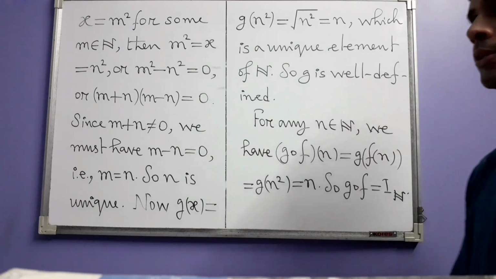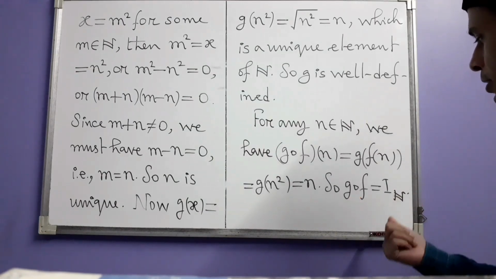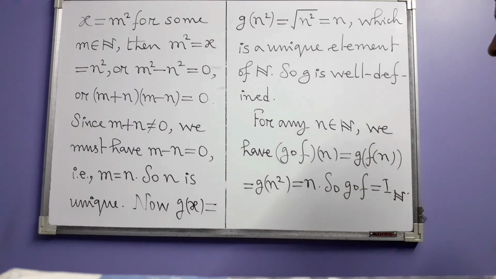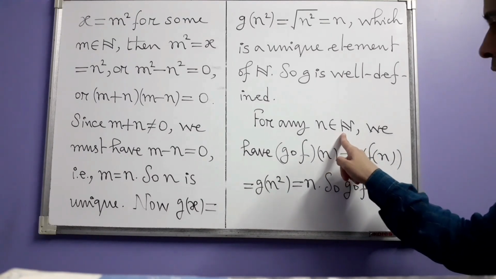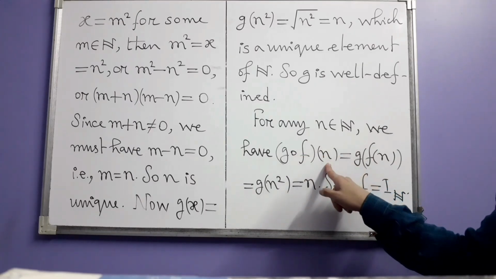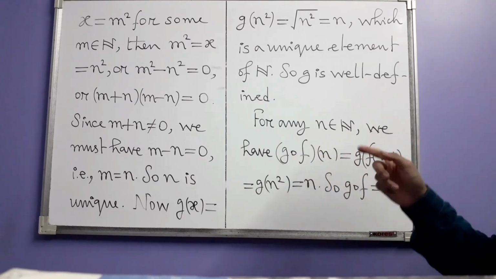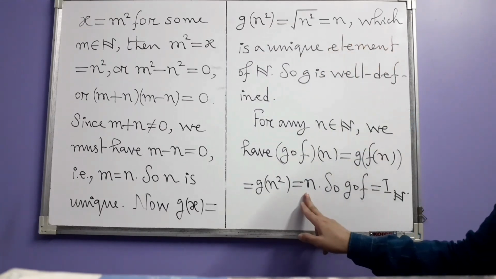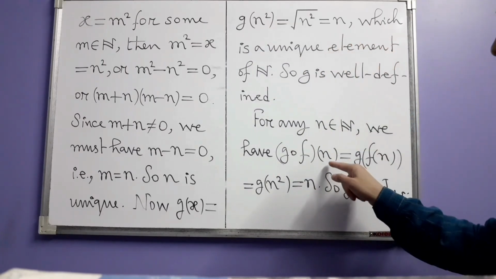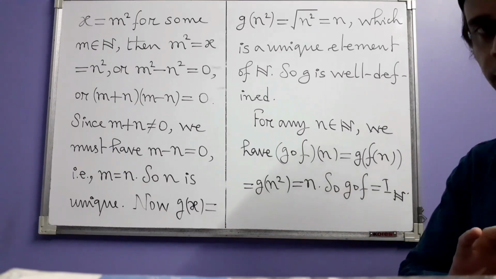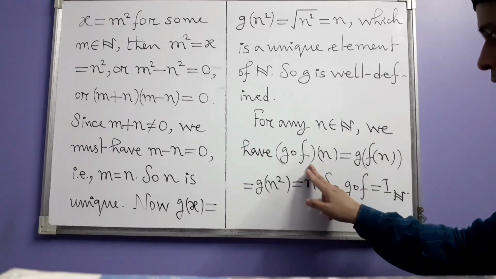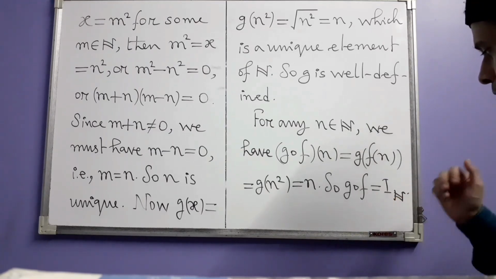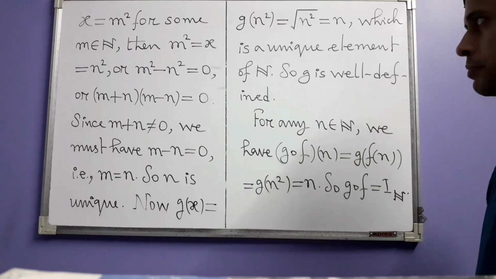So one of those two equations, namely this one, g composition f is the identity function on the set of natural numbers, is pretty easy to show. So you take any n in N and apply g composition f on that. That is equal to g of f of n. f of n is n squared, and you already have the calculation here. This is equal to n. So you get your input back as your output, and that is why g composition f does not change any natural number. So it's the identity function on the set of natural numbers.